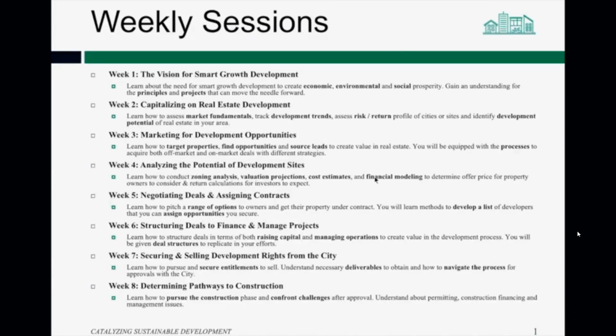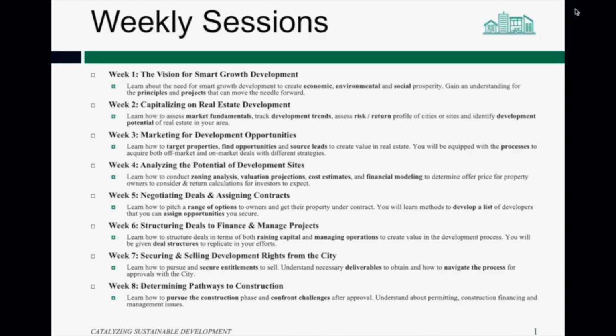So here you'll see on the screen that we've got 8 weekly sessions together that I'm very excited about. We are going to make this as actionable as possible for you to actually find development opportunities and ideally make money while we're still in this course here. So if everybody gets into that mindset that what I'm going to be presenting here is really going to be exactly what it is that you need in order to actually start finding opportunities, securing them ideally, and then making money from them. I'm going to, again, make this extremely actionable.